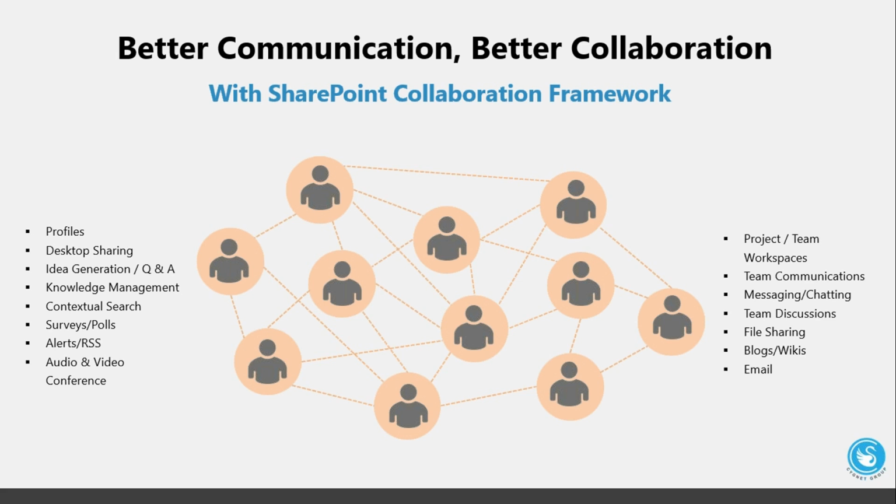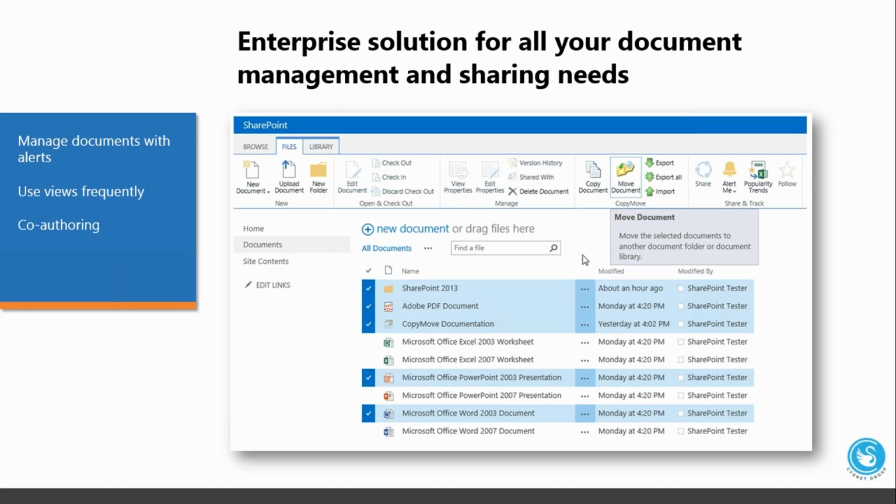So if you have a new team member within your team, you can educate them by just showing and sharing these audios and videos. That is how it brings lots of productivity. From day one, your resource can be productive, and you don't need to spend time on his or her training, taking reporting and all. So this is how very effective collaboration works in a better way for every organization.